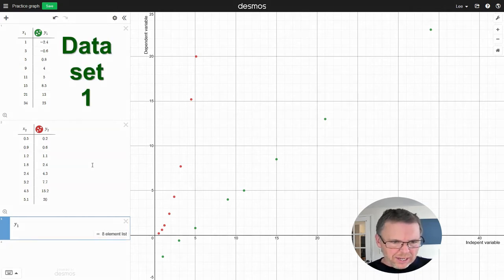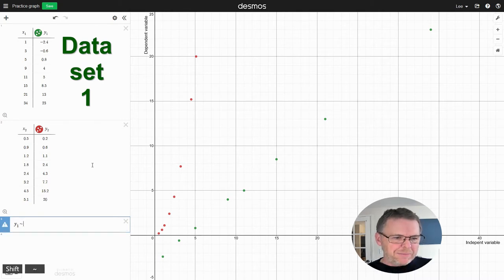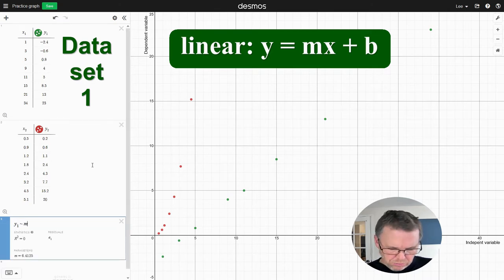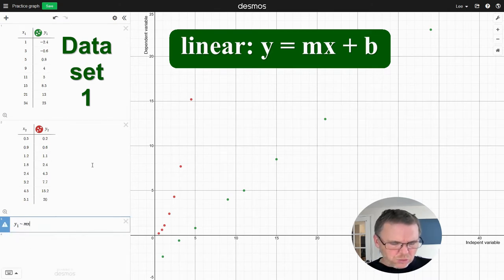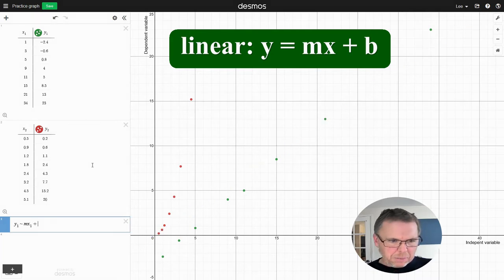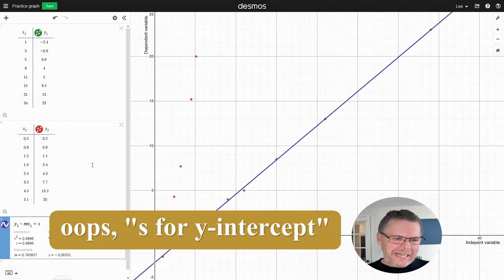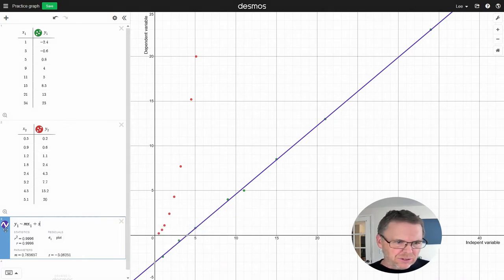So we're going to say y1 and then use the tilde, which is shift, up next to the 1. And then we're going to say m for slope, just generic. And then again, we have to say which x: x1 and plus, I'm going to type in s for slope here because we're going to use b later for the second one. And now I've got a line that goes really nicely through those.